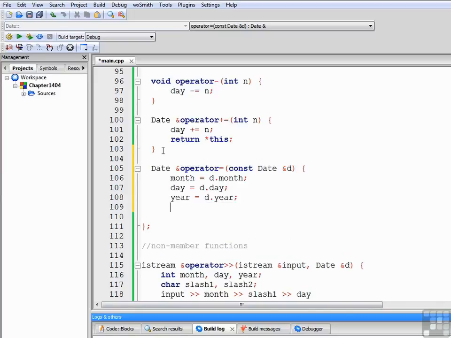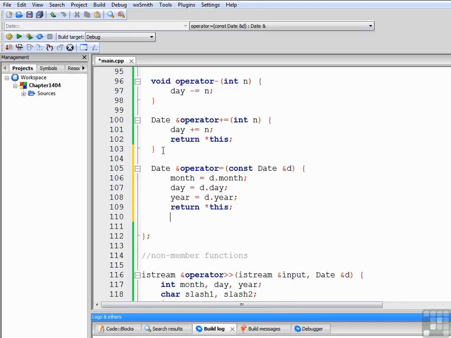Just like so. We don't have to use get month, get day, or get year because we're in the class definition. We return a pointer to this again, and I forgot to mention we have to return a pointer because that's what this is. This is a pointer to the current object. When I said it represents it, what I really mean is it points to it.